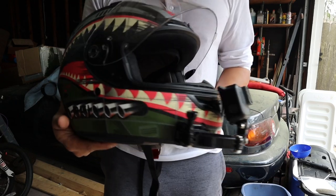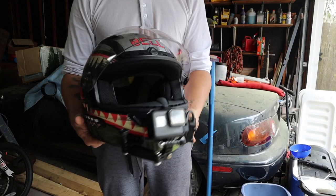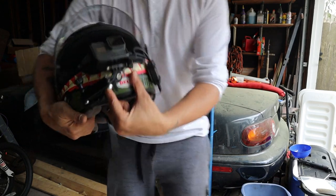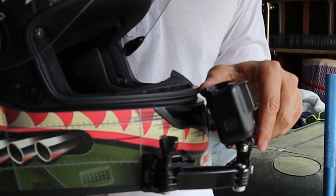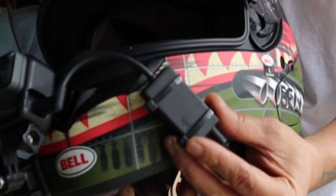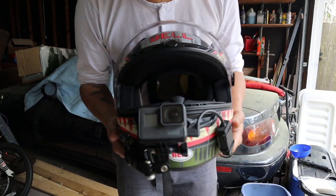Alright, so here we go with the GoPro cam. It's connected to the front. I prefer it kind of offset so the camera's in the center. I may change it up a little bit where I can put the camera closer to the body, because there's kind of a gap right there. But what I like about the way it's designed is I can flip it forward and look at what's through the screen on the back, and then I still have to mount this down, but it clips really good right here. So right now it's holding it on just for the positioning. But yeah, there you go.